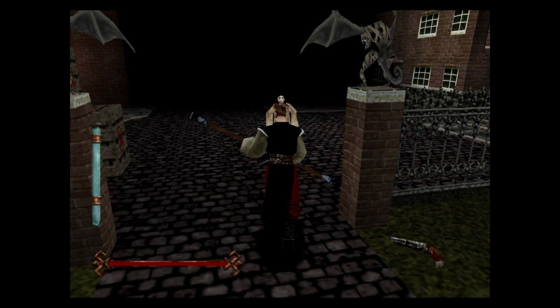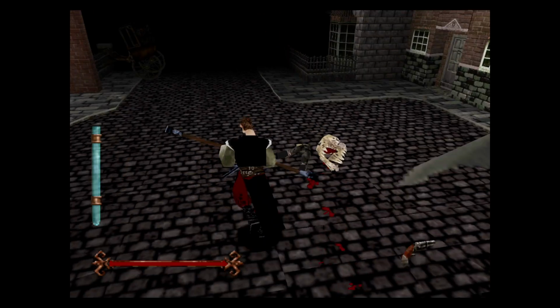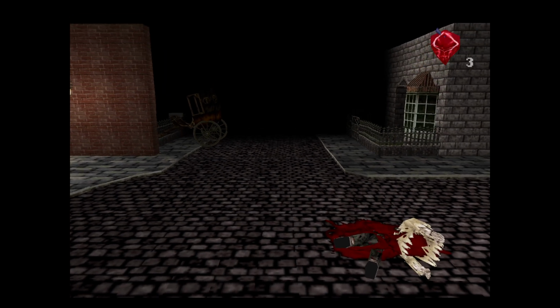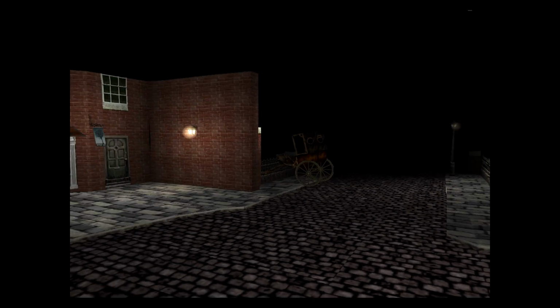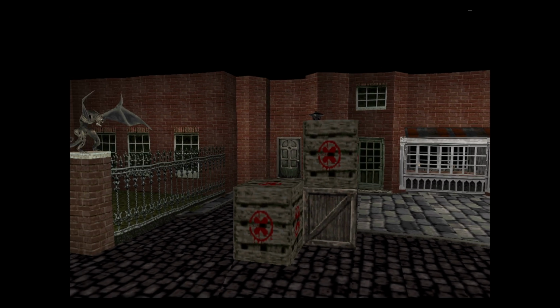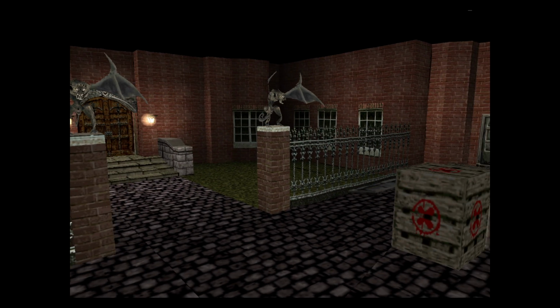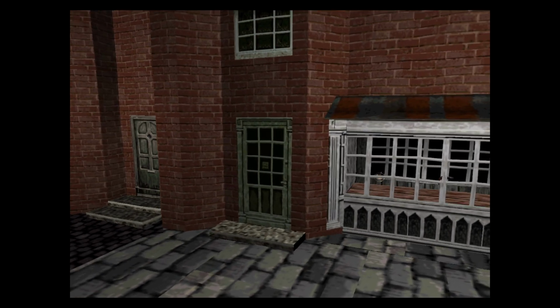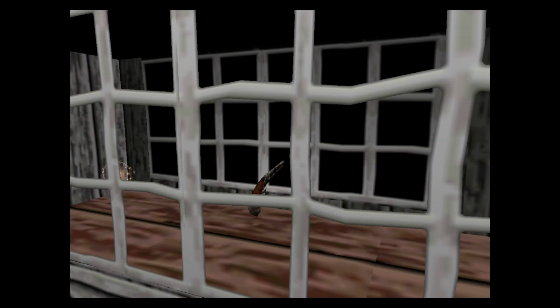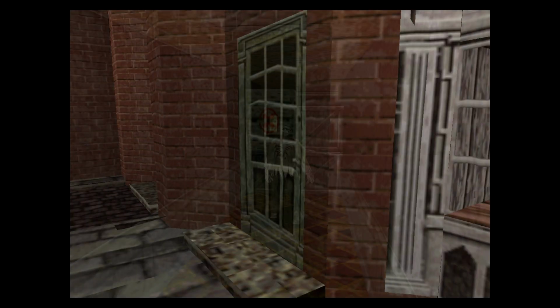Hello and welcome to this video, where I'll be diving back into one of my favourite PlayStation games, Nightmare Creatures. Somebody recently asked me about getting a free cam up and running for this game. I've done some tinkering with Nightmare Creatures in the past, and I thought it would be a fun challenge to try and make a free cam that's half decent.